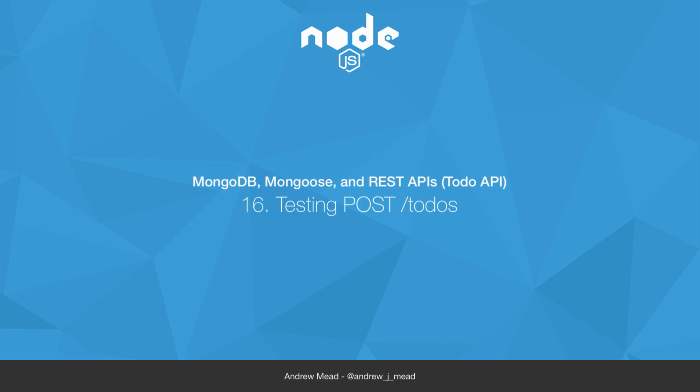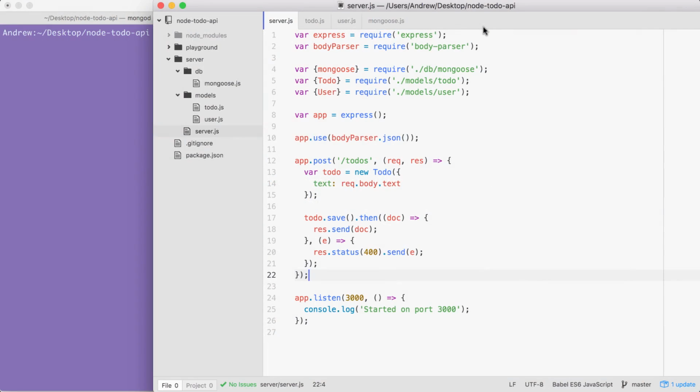In this video, you're going to learn how to set up the test suite for the to-do API, similar to what we did in the test section, and we'll be writing 2 test cases for /to-dos. We're going to verify that when we send the correct data as the body, we get a 200 back with the completed doc, including the ID. And if we send bad data, what we expect back is a 400 with the error object.